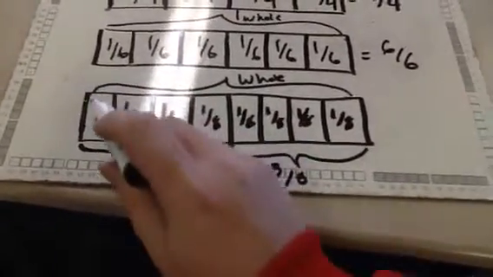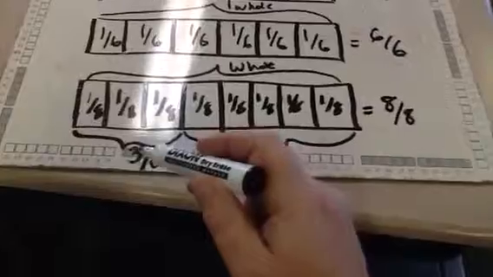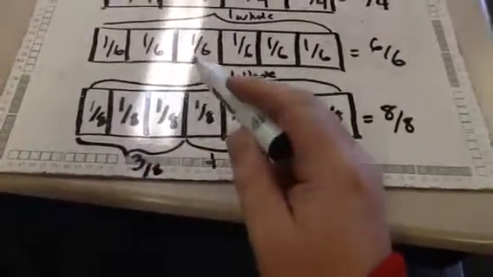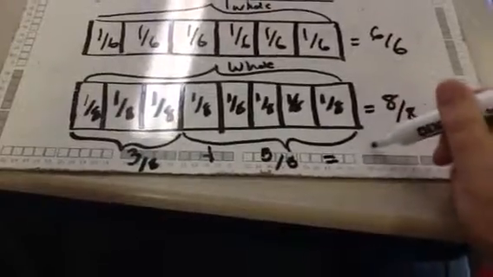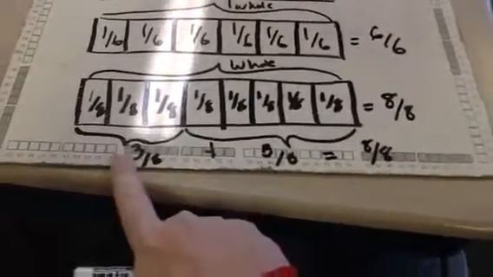And this is how we're eventually going to get into adding fractions this quarter. So if I take them and I split my fraction train, you'll notice I still have 1/8, 2/8, 3/8, 4/8, 5/8, 6/8, 7/8, 8/8. I can still label it 8/8 or 1 whole, but I've broken them into parts. So I can also say, besides 1/8 plus 1/8 plus 1/8 plus 1/8 plus 1/8 plus 1/8 plus 1/8 plus 1/8 equals 8/8, I can also say 3/8 plus 5/8 equals 8/8. And now I've built 2 different problems. I have this problem with all the 8s, and then I have another problem where the 8s are grouped together.